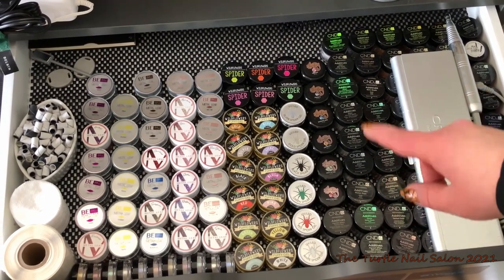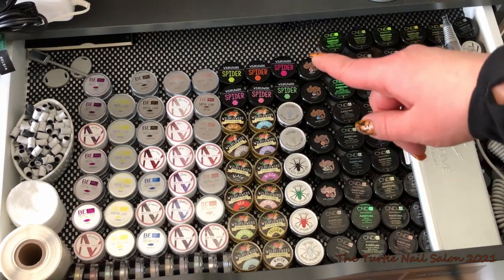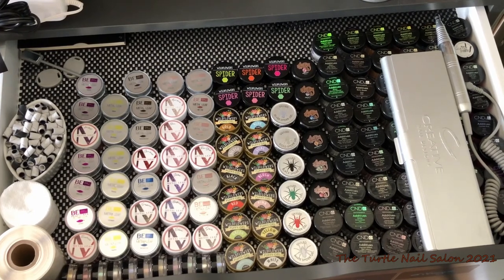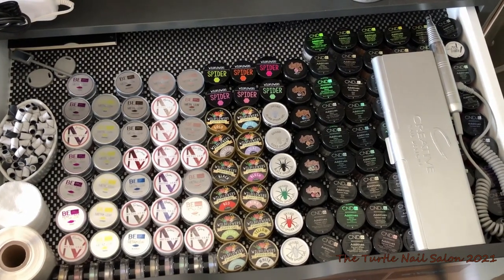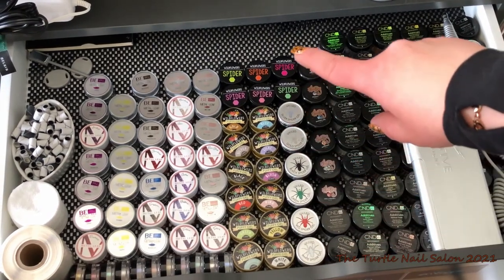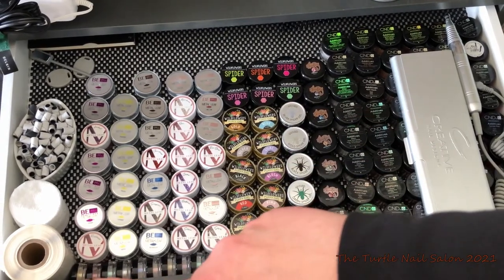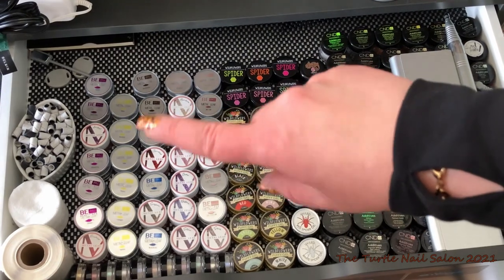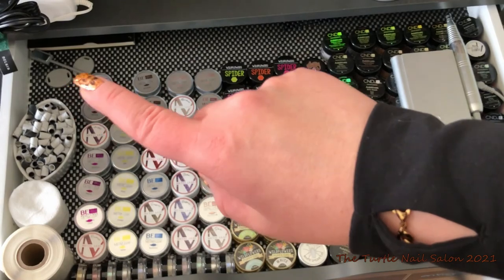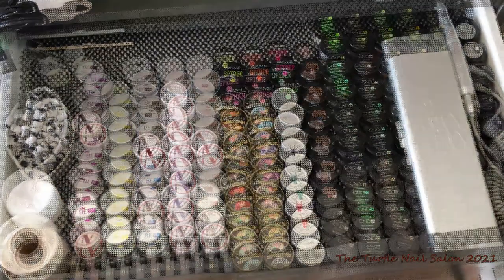Underneath my brush holder I have all of my C&D additives. And then I have the Fusion Chameleon colors that came out for winter 2020, as well as the En Vogue spider gels and the Wildflower spider gels. And then I picked up the Wildflower puffy paints that I all ordered from Criata. The chrome I ordered online. And then the Beamy metal leaf gels came from Atlantic Nail Supply. I've got my magnets back there for my magnetic polish, my sanding bands, wipes, and my forms.